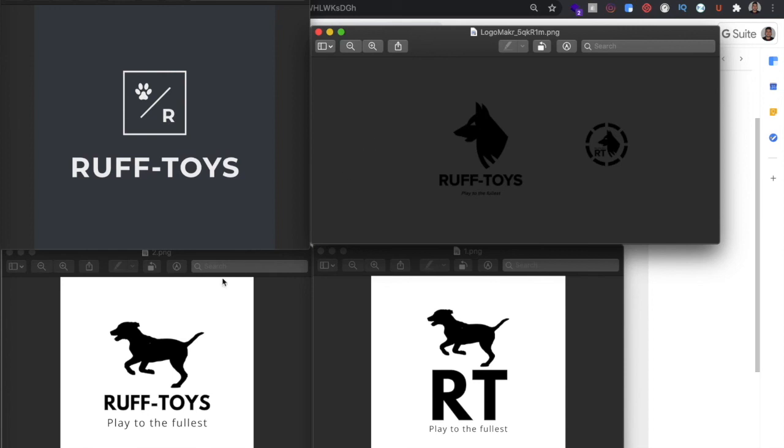We have the Canva, with the submark and the main logo, the LogoMakr with the submark and the main logo, and we have Hatchful with just a logo. Honestly, this looks like it could be used as a submark as well, so I didn't make a submark for that, but if you want one, you can do the process again, maybe minimize text and change the logo up a bit and see how things look, or choose a completely different design, up to you. But there are also different alternatives to creating your own logo, such as Fiverr, Upwork, 99 Designs. It all depends on your budget and the way you want to go about creating your logo.